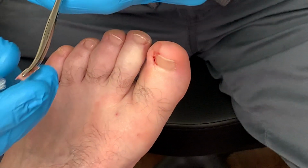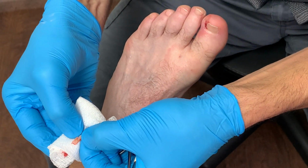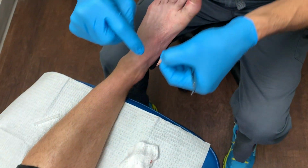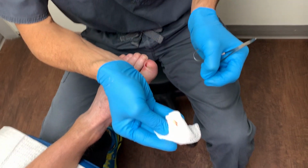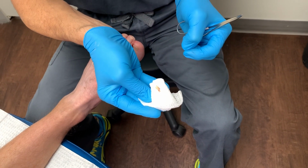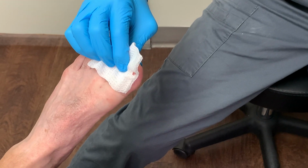Okay, so this is what they were looking for, right? I'll show you guys. Look at this. You see this? Let me put it here for background. That's what they couldn't get. They couldn't get that little piece. I'm going to turn it around for the patient so you can actually see it here. So they were able to get this part, but they couldn't get that little piece, that little sharp tooth. And that's the problem. No matter how hard they tried, they weren't able to get it. And just like that, problem solved.